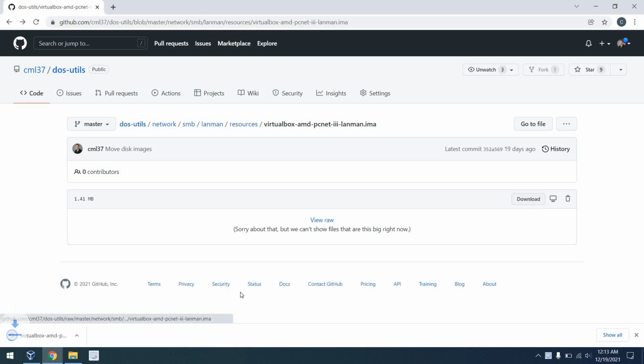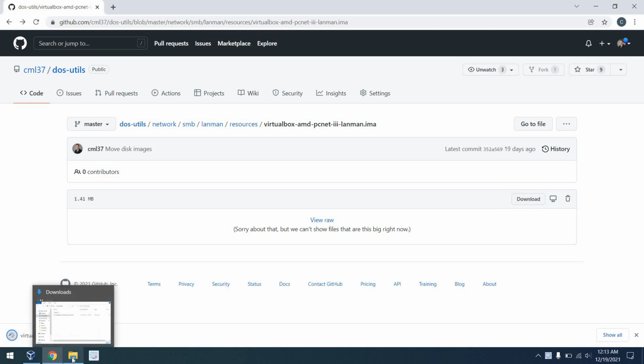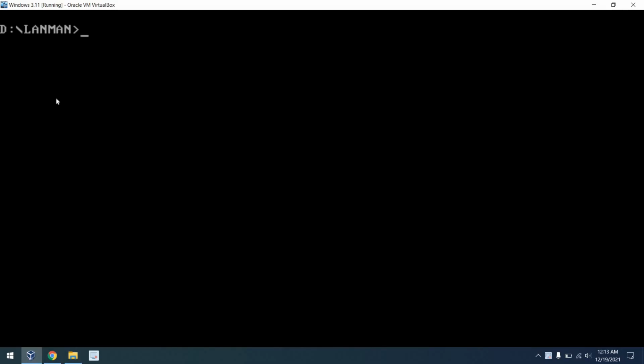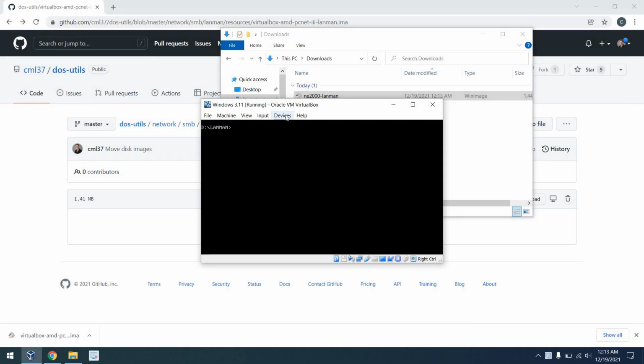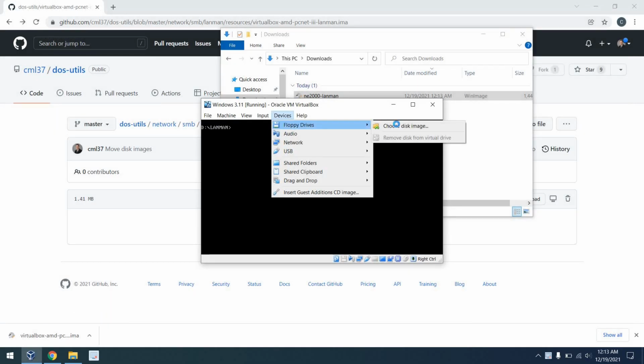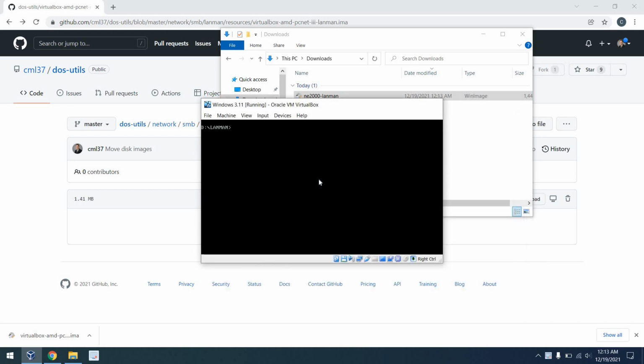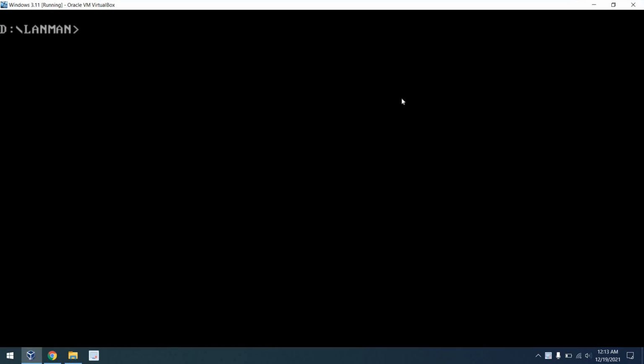So we'll start out with the WinBond card, and I'm going to repurpose my VirtualBox AMD PCNet 3 LAN Manager disk. And I'll go ahead and rename this to NE2000 for convenience, and we'll go to town on it. That's right, for this WinBond card, there are no specific drivers. You use the NE2000 compatible drivers. Kind of interesting.